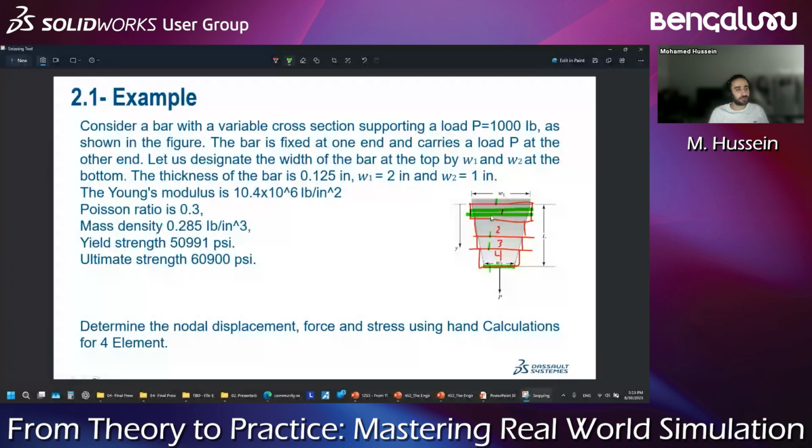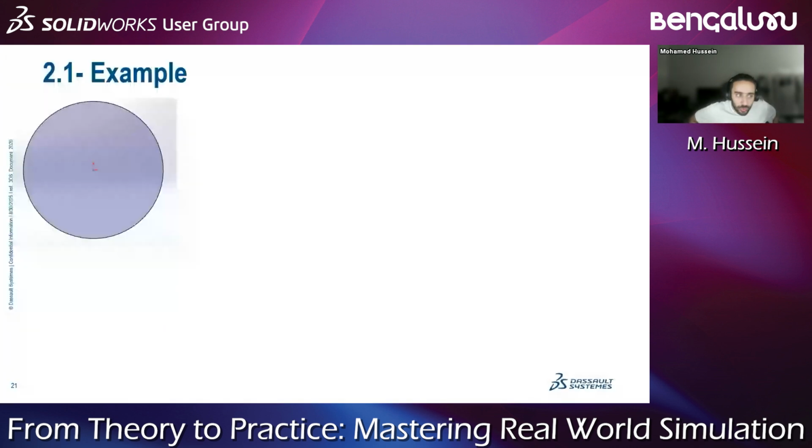So maybe someone asks me, what if we decided to use five elements, six elements, 10 elements, or whatever the number? For sure, if you decided to use 10 elements, it can give you better results than using only four elements. So this is why I will go to this slide and imagine that we have a circle.